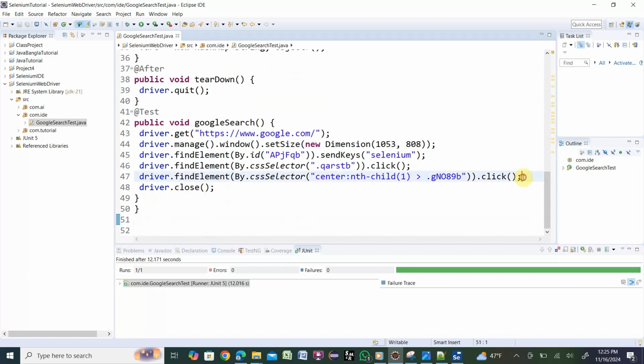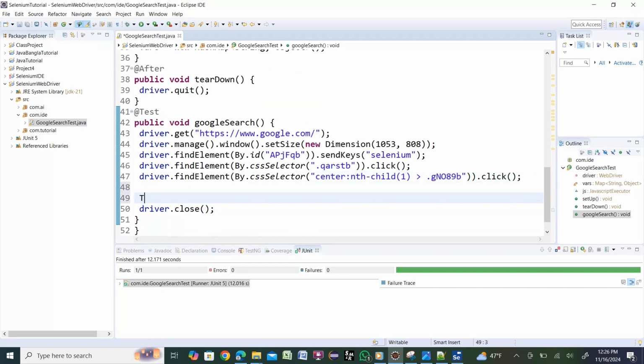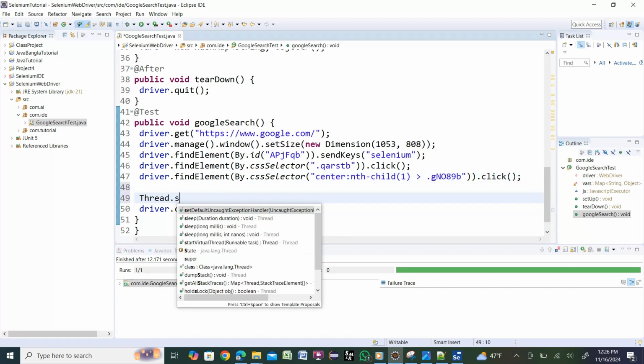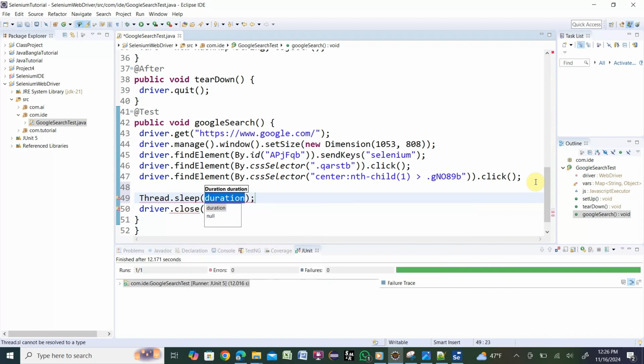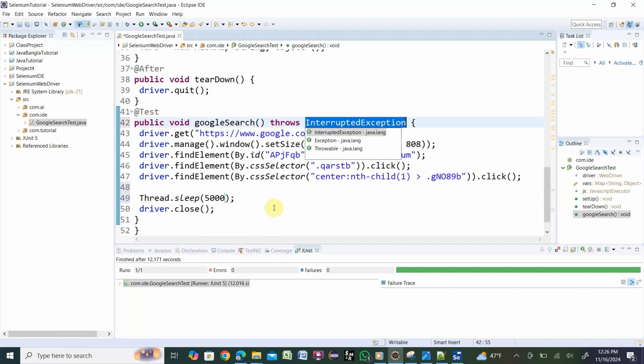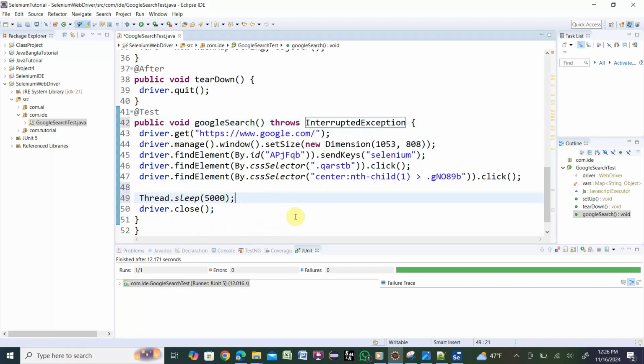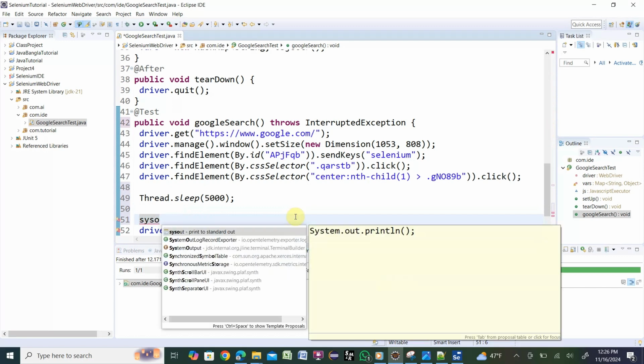Before closing, we need to put in some wait time: Thread.sleep, let's say 5000 milliseconds, which means 5 seconds. So mouse over, add throws declaration, and the red mark will be gone. Thereafter, I'll put in another statement, SYSO. It's a console print message.